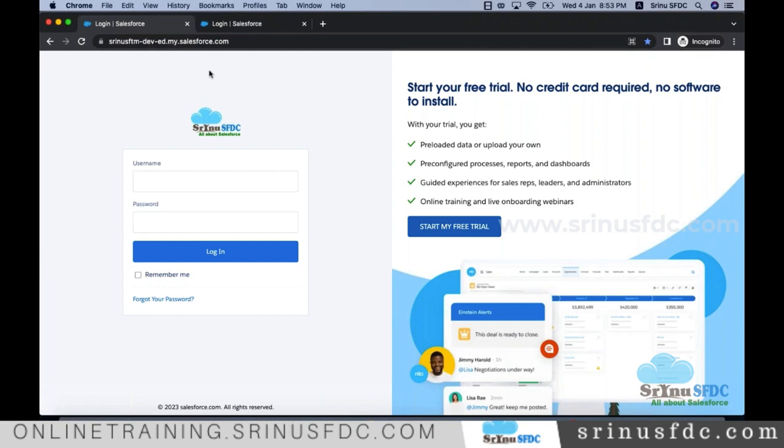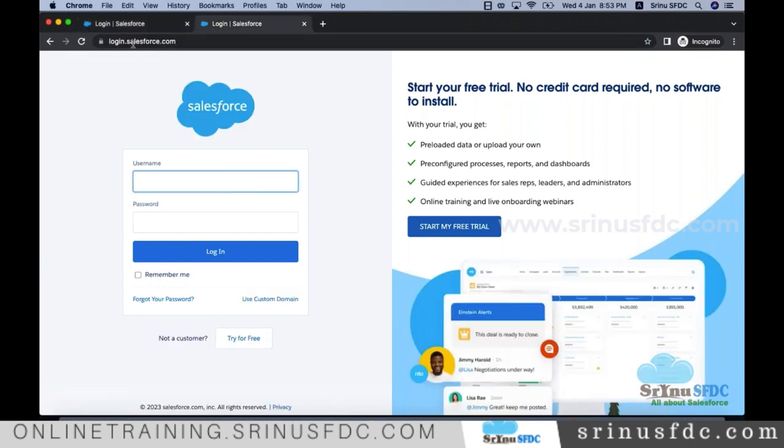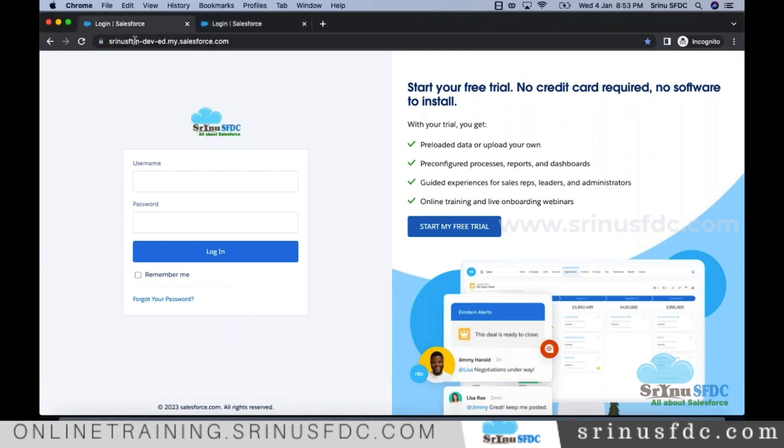Okay, the advantage is, if you go with the generic one, the logo and the color, everything, the generic Salesforce screen is what we see. But when you request the user to use the company domain URL, which is only for that company, the logo, the color kind of things can be changed.